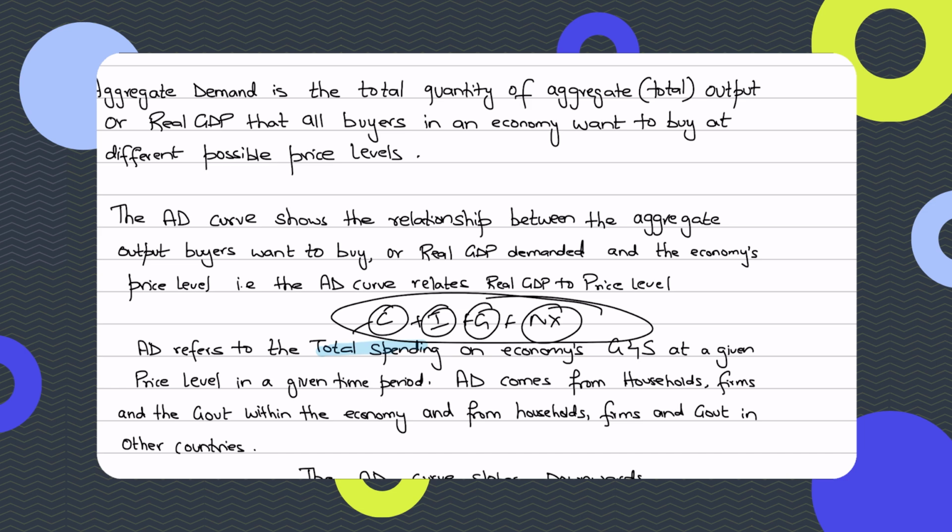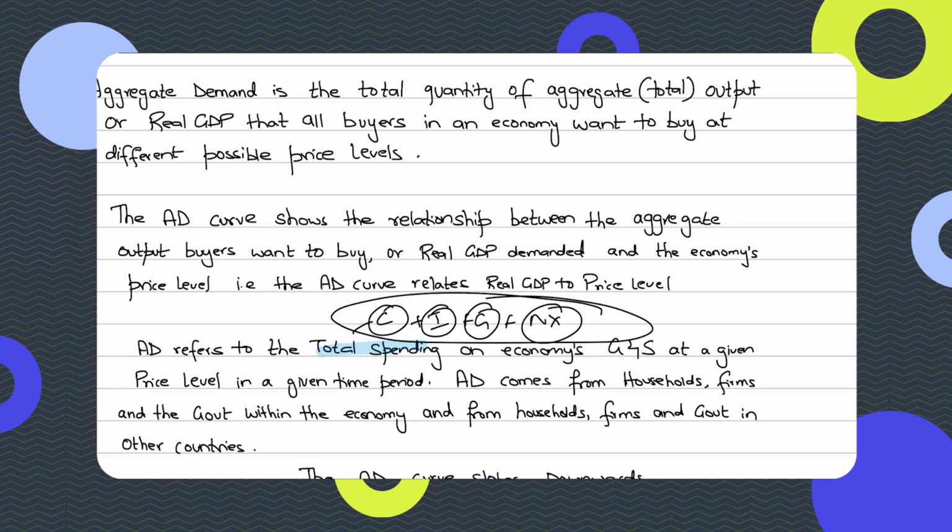That total spending by these sectors, that is spending done by consumers, firms, government, or spending in the form of net export spending, because exports represent foreign demand for domestic goods, while imports represent domestic demand for foreign goods. So net export spending, right? X minus M equals NX, which is net exports. So what we are saying is that total spending by these sectors at a given price level determines the total demand for these goods and services produced within the economy.